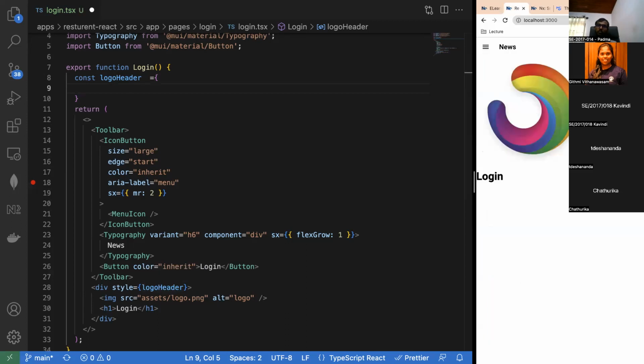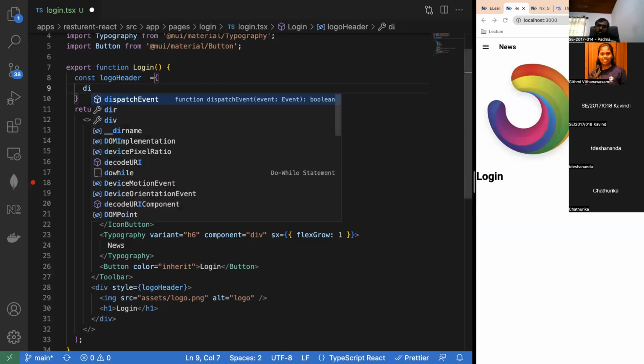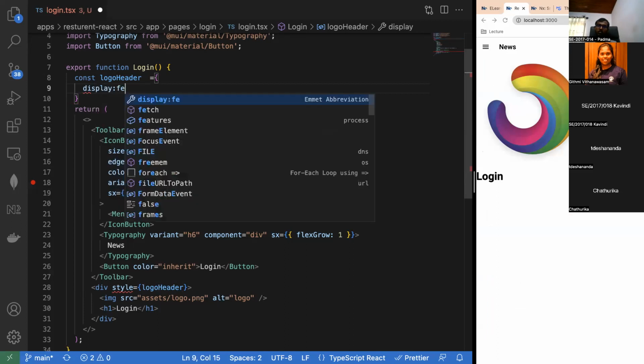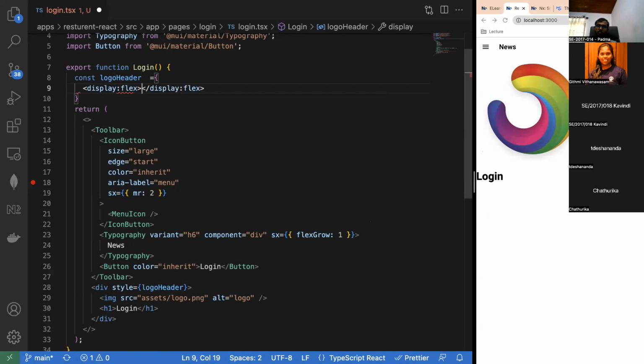For example, we need to make things centered. So we can say display flex. You can see once I have applied that, it automatically applied the styling.